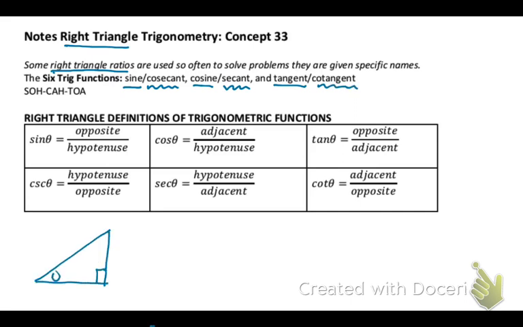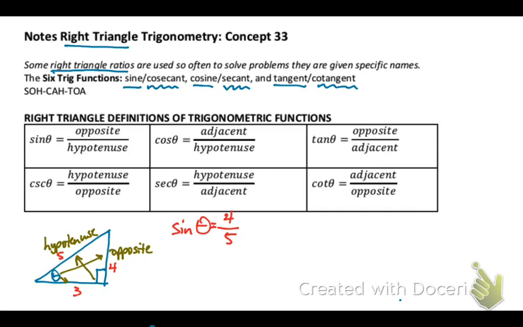So I'm going to draw a right triangle here, and I'm going to label one of the angles theta. Now the side that is opposite theta, so you put your eyes right in the middle of the angle and look directly across. It is the side that is formed by the angle, the edges of the angle theta. That is opposite. The hypotenuse is always across from the right angle. So the sine ratio of theta would be the length of the side that is opposite divided by the length of the hypotenuse.